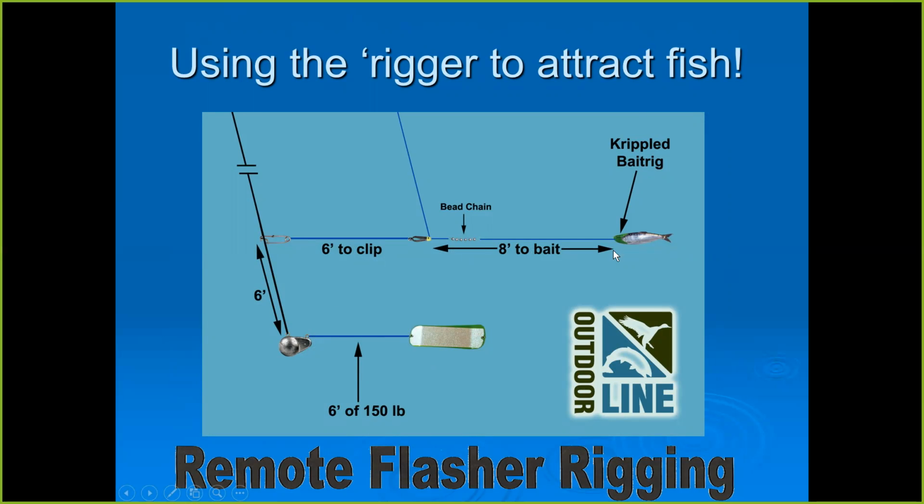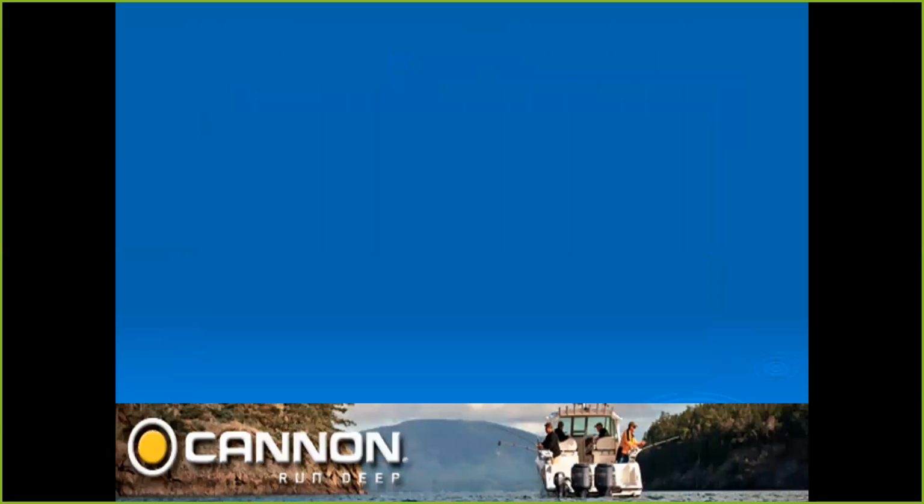It's not on your rod. We're running a whole bait, in this case in a crippled bait rig. We've got this 6 feet up from the clip, or a boom length rather. The ball is 6 feet below that clip and 6 feet here. So none of this can tangle because it's all a similar depth. Make sure you run your flasher drops. I construct my own out of a 150-pound mono and A9 crimps. We'll put this thing together for you and just get it done.